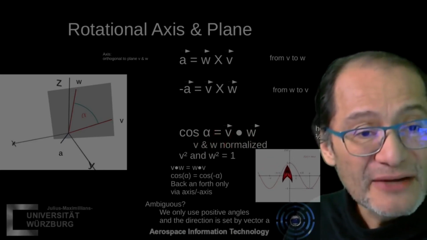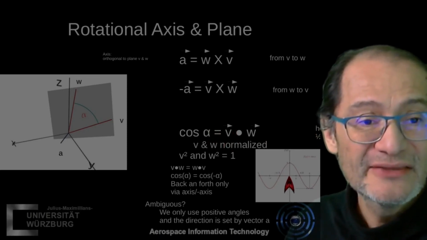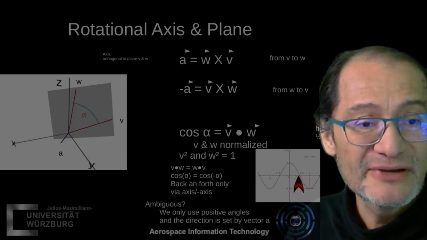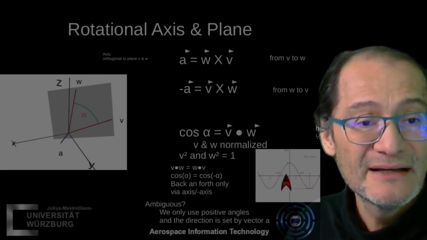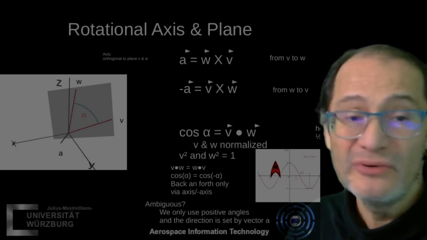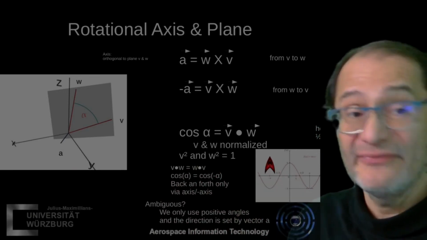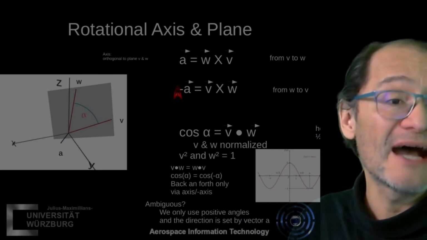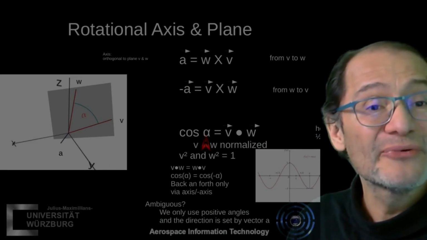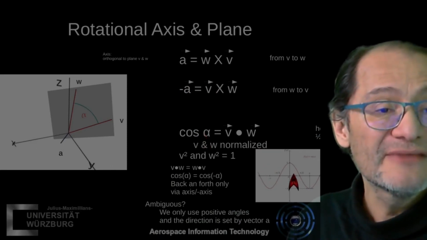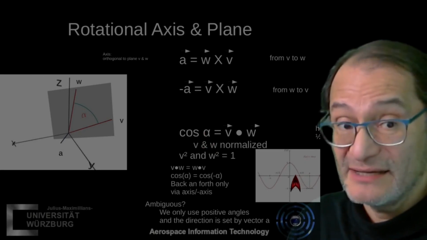And if you take a look at this, you will see cosine is a symmetric function. So it doesn't matter if you rotate in minus or in plus, the result of the cosine will be the same. This and this is the same. So the only way to represent positive or negative rotations is using the rotation axis, not using the cosine. No help. And here we have another problem. If we rotate from 0 to 360 degrees, you will see it's ambiguous.